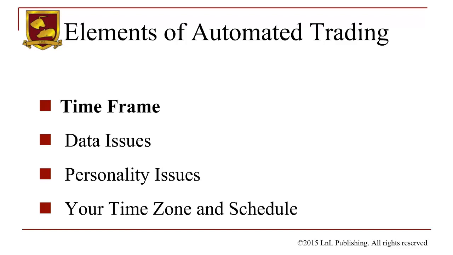Data issues talked about. This was a tough one. Personality issues. You may not have the personality to be a system follower because you want to do something with the system, tweak it here, tweak it there, second judge the system, override the system. So it may not be your personality, and it doesn't matter if it's my system or anybody's. If you keep dancing around with it, it's not the system, and you're not following the system anymore. You're following into no man's land.